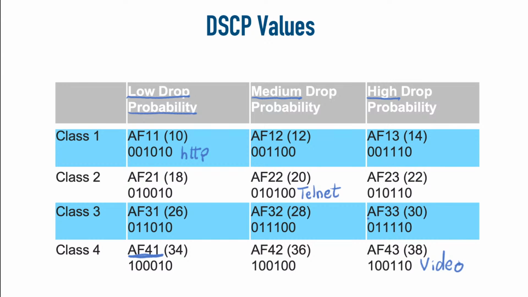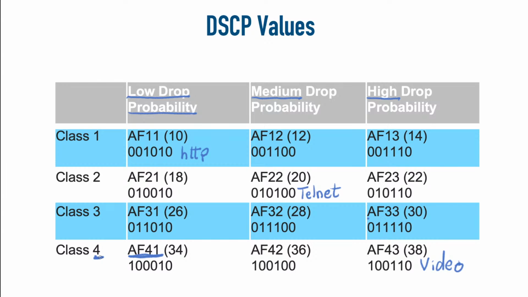Now, a lot of people get thrown by the fact that it's class 4. I've had a lot of students actually get upset with me about this, but I promise this is the way it works. I've had students say, but no, that's a higher priority. It's on the equivalent IP precedence of 4. That's higher than any of these others.